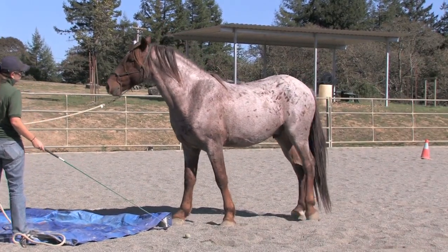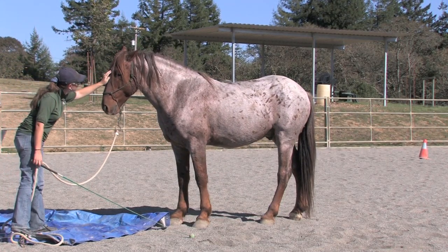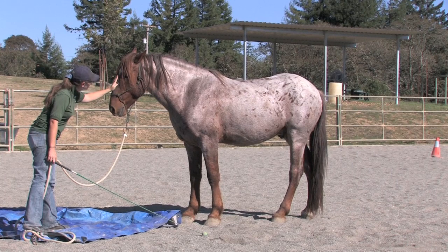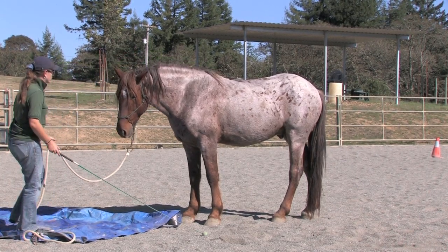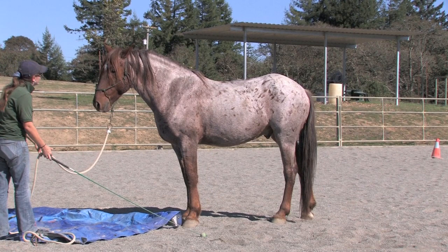Each time he even leaned or stepped an inch closer, I released. Stepping on the tarp was like stepping on a giant plastic bag for him. I was incredibly proud of him. I also quickly noticed that he wanted to be rubbed on his face and was willing to come toward me on the creepy tarp just to get that soothing rub. Do I know how to incentivize or what?